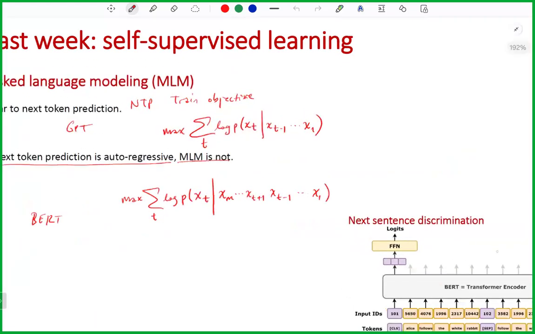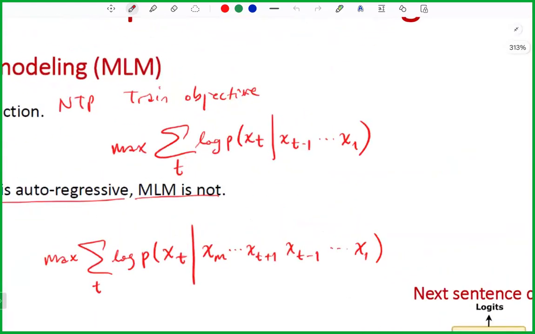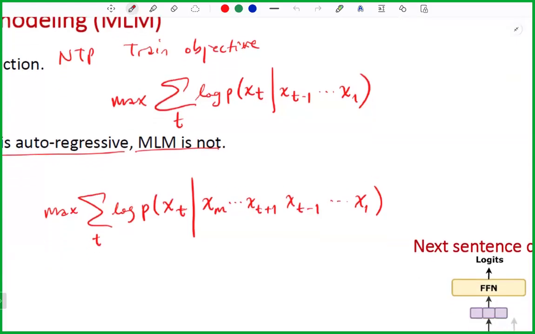Next token prediction, your training objective is something like this. You're trying to maximize the probability of token xt given all the tokens up to t from the start of the sequence. In masked language modeling, the objective is bidirectional, not causal as in here.